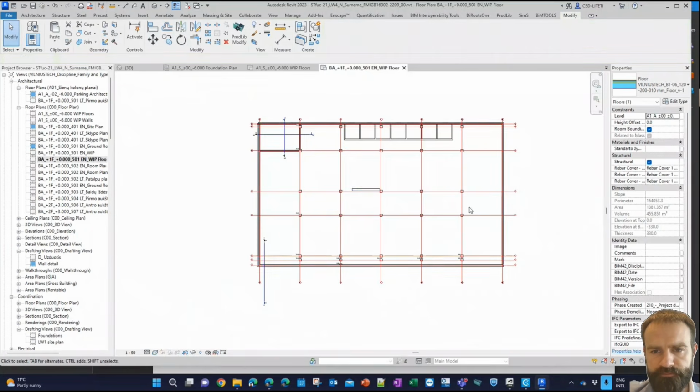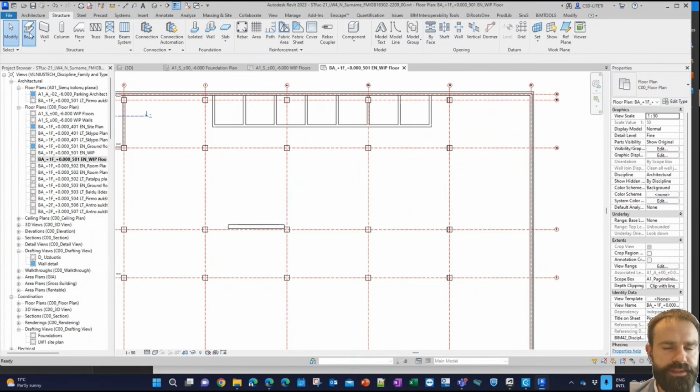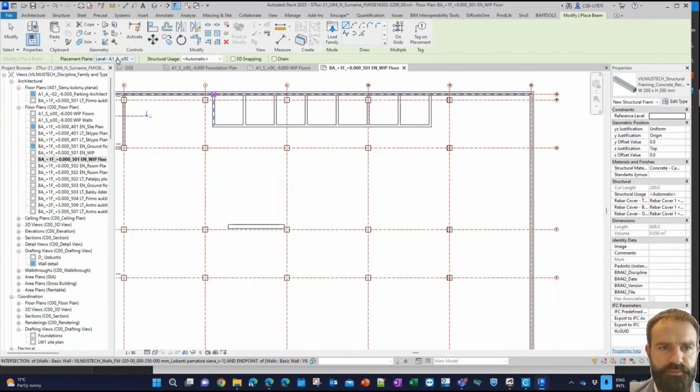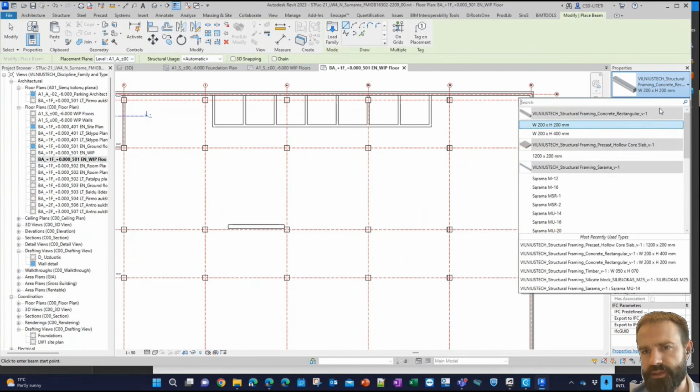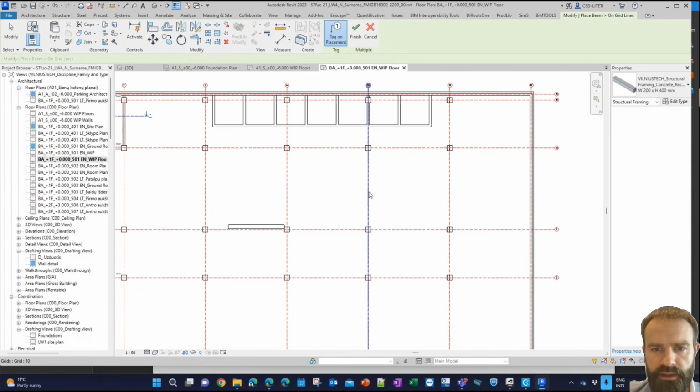Now on this floor, I will use a structure tool and beams, and I will create a beam system or just simple beams. So for the beams, I will use just simple beam, 200, 400, and I can put beams by using automated tool. So I can put tags automatically and create beams on the grid lines.